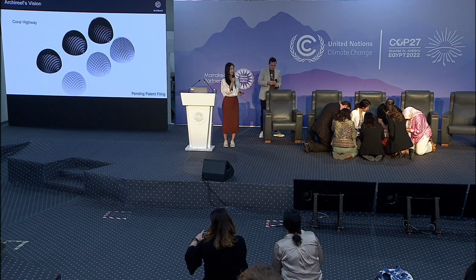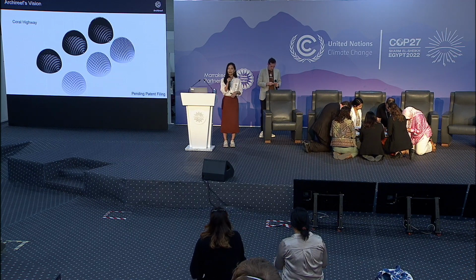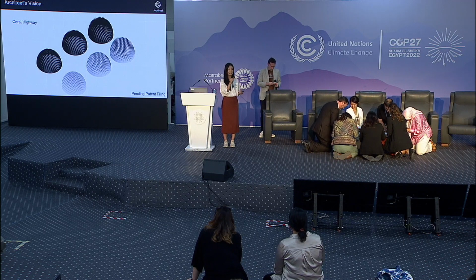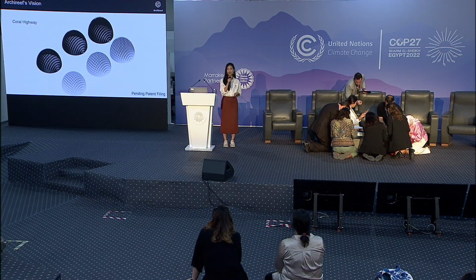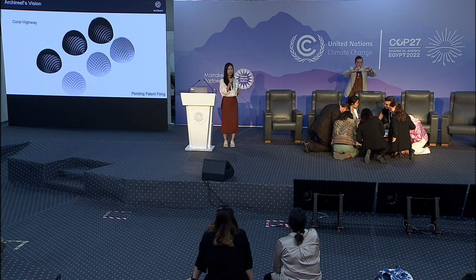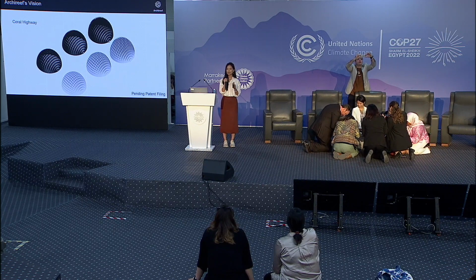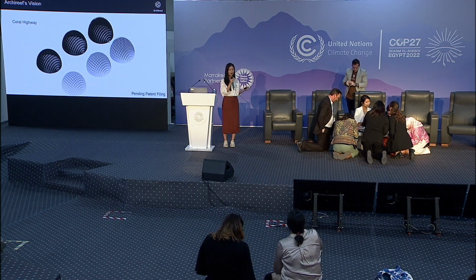And to put things into perspective, what does that mean? Allow me to give you an example, and that would be the coral highway. So for centuries, human civilizations have been settling along traditional highways, and humans have been prospering along the highways. There is a highway between Abu Dhabi and Dubai. Now imagine the same highway but underwater and with corals. And this is what we mean by coral highways. So corals will not only settle in, saving thousands of coral fragments, but also remember what Frico shared earlier. 25% of all marine life depends on coral reef for survivorship. So by saving corals, we're not just building coral reefs and saving coral as a species, but also we're bringing other marine life to this residence, if you will, to move in and become one of the neighborhoods.